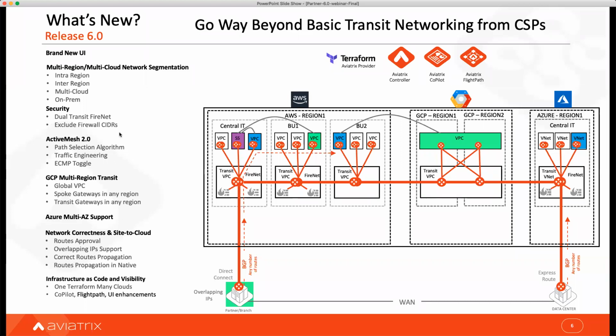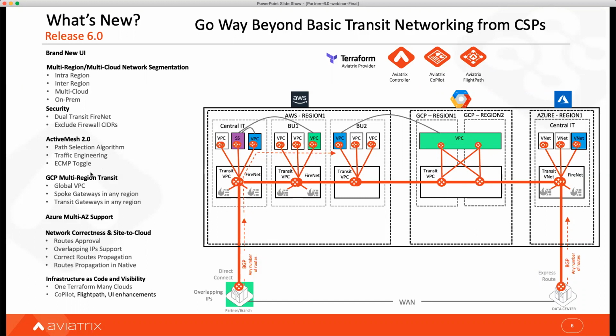With ActiveMesh 2.0, we've really taken our path selection algorithm to the next level. This enables you and your customers to do very granular route control, and have more control to send traffic over certain paths versus others. We'll see how we leverage the BGP ASPath metric and other knobs, if you will, to traffic engineer the routes in the cloud.